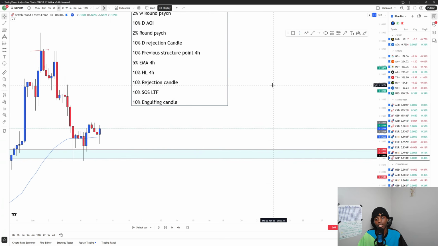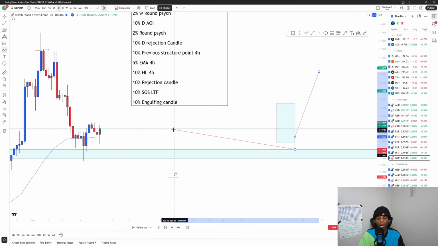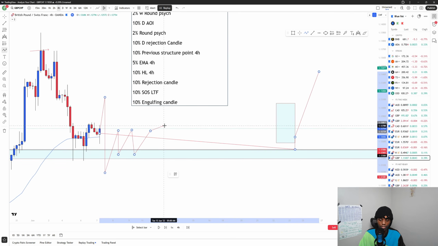I know some of you are itching to watch this play out, and by the way, I have no idea how this is gonna play out. The farthest I saw this go when I picked this to use for this lesson was when the daily time frame created a red candle like this, wicking into this area of interest. That's why I didn't have multiple areas of interest on the daily time frame identified, because I knew price was just gonna pull up to this one. But from here, I have no idea if this is gonna do this or maybe this.